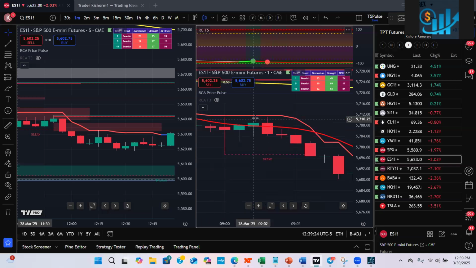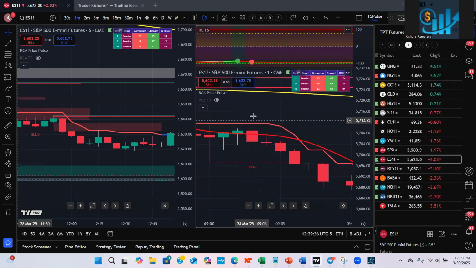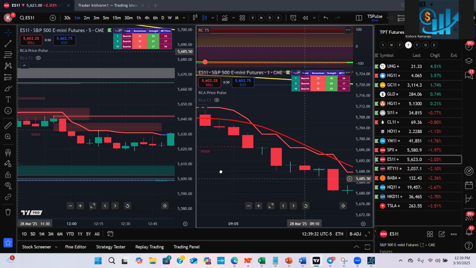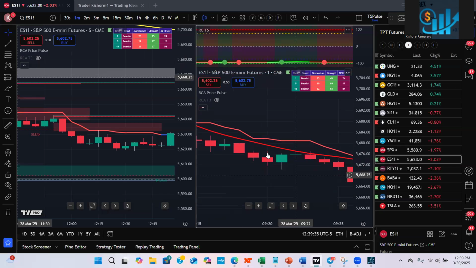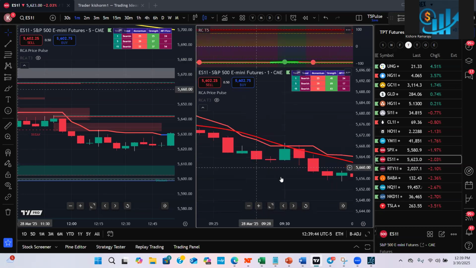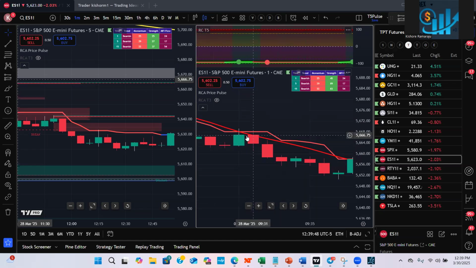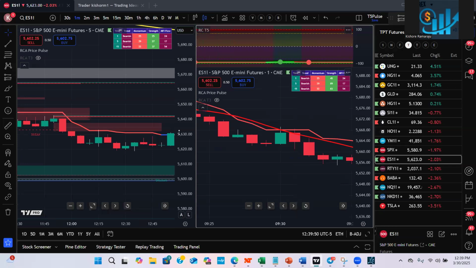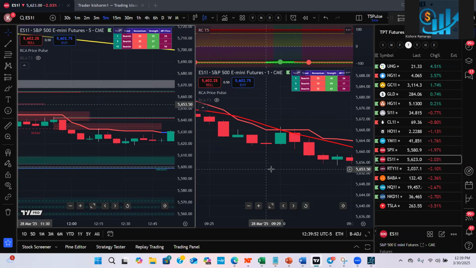Whenever price goes up and is not able to break it, you see that this is acting as resistance, and going down you are shorting it. Again, it went all the way down. Again you got a green candle but it was not able to break it, right? Again, these sell order blocks are hitting it. Again it came all the way down. Again it tried to go up, it was not able to break it, you got one more red candle. Again, you short it.